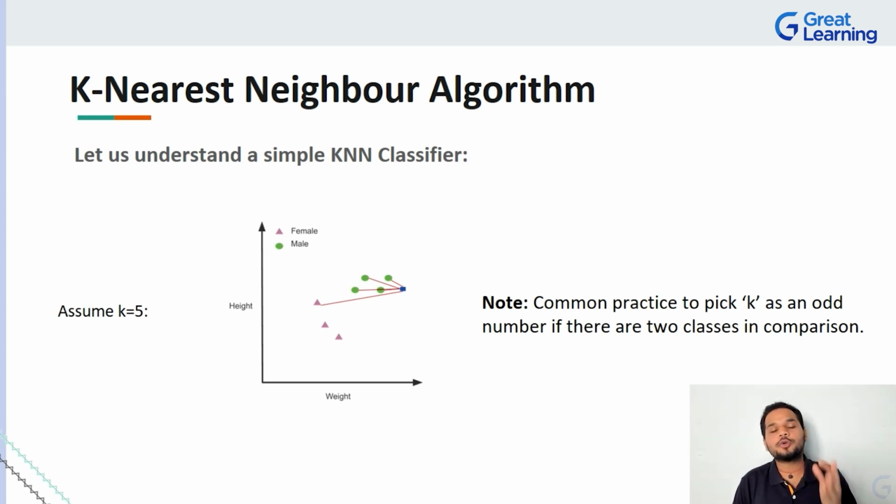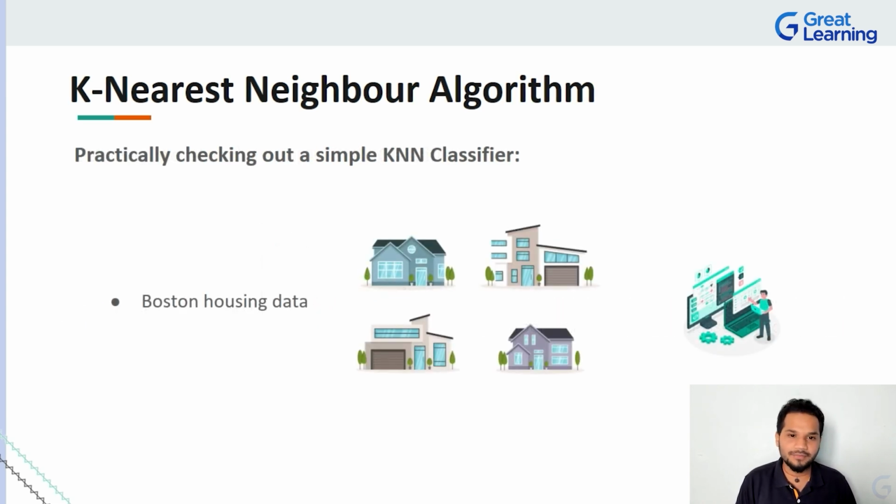Now, why we go on to pick k values to be odd, 3, 5, 7 and all of that, is because it works really, really well when we have two classes that we are actually comparing. In this case, two classes, all we have is male, female for our hypothetical example. That is it. We're not considering anything else, right? So for that situation, odd k values work really well. You'll see that they do work well when we take a look at the practical discussion here, right?